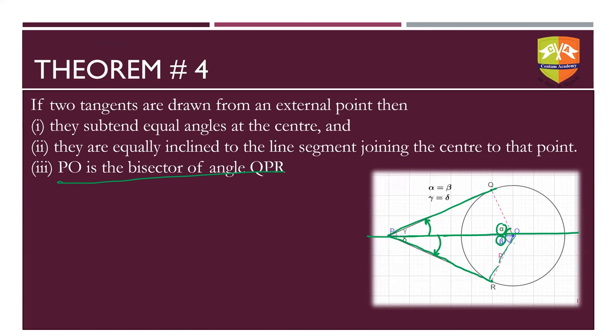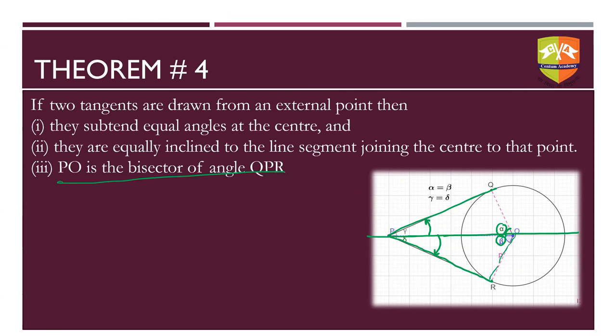Clearly O lies on it. 2 and 3 mean the same. Yes. So there are different ways they can ask you. They can ask you to prove that the center lies on the angle bisector of the angle made by tangents drawn from the same point on the circle. So they can give it in different wordings. You have to draw the inference and accordingly solve. So these are the three cases which will be there. So one, PQ is equal to PR, alpha is equal to beta, and gamma is equal to delta. So far so good. Any doubt so far?